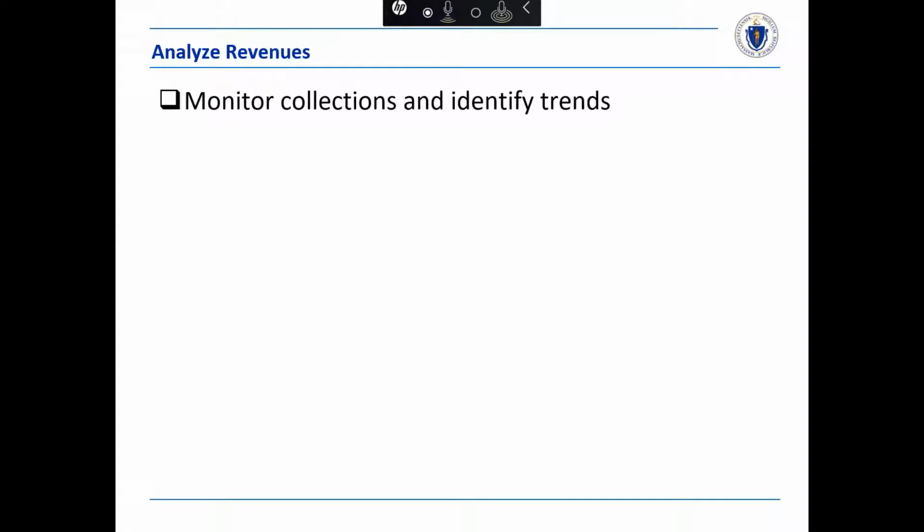Based on the revenue reports and the data and circumstances that the community is experiencing, it may be necessary to further look at your revenue sources and maybe do some additional analysis. It's useful to monitor these collections, identifying both positive and negative trends. One example is motor vehicle excise. Motor vehicle excise is $25 per thousand. The excise is based on the manufacturer's list price for vehicles of the same make, type, model, and year of manufacture. It's calculated by applying the set state percentages, the highest being 90% for the model year, and it declines each year until it reaches 10% of the list price in the fifth year. The percentage remains at the 10% for all succeeding years for the life of the vehicle.